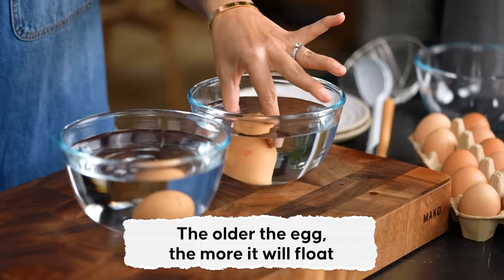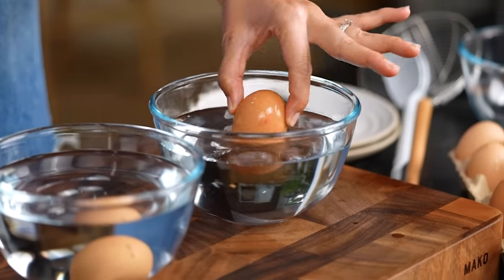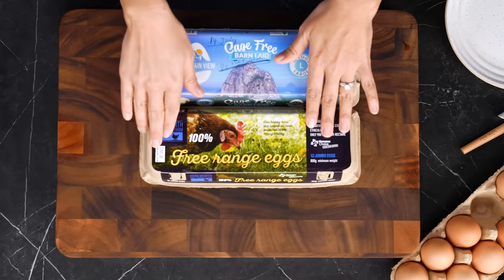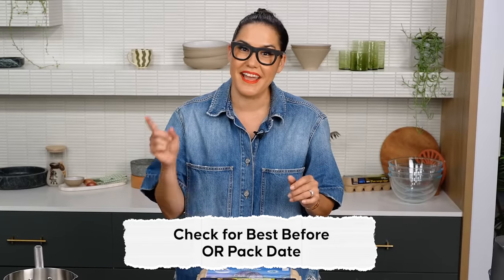The more that air sac gets bigger, the more it'll float. General wisdom is that if your egg is actually floating, you should be discarding it. But this one is probably still good to go, just not as fresh as the other. Now the float test is great when you're at home with eggs you've already bought. But how do you buy fresh eggs at the supermarket? In Australia we have a best before date on our eggs — typically about six weeks after packing. In the US and other countries you often have a pack date, which is the easiest way to figure out how fresh your eggs are on the shelf.